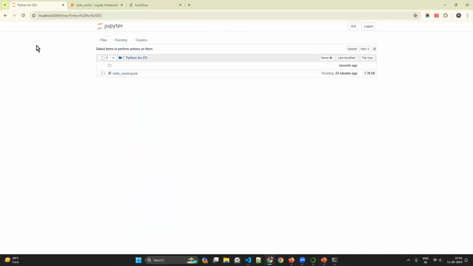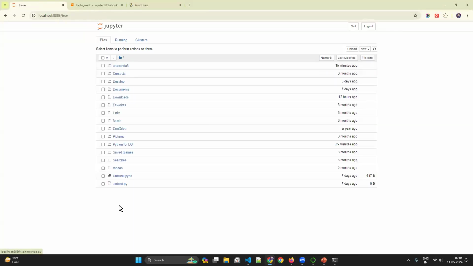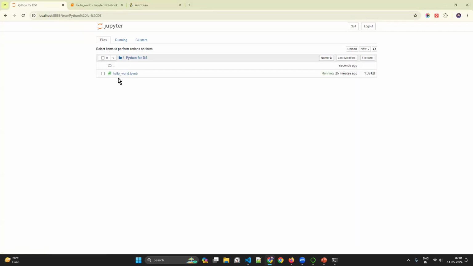In the last class, we created a Jupyter notebook file. You can see this one in our Python for DS folder. It has the extension IPYNB. What is the meaning of this IPYNB?